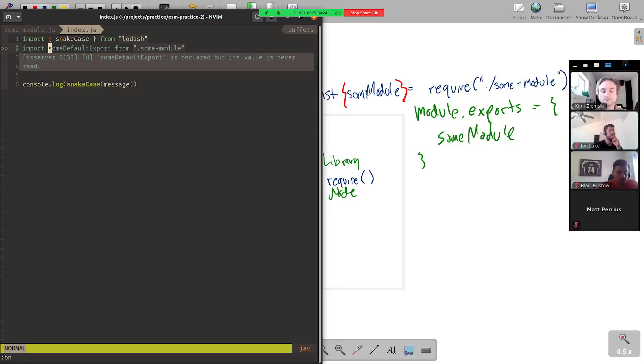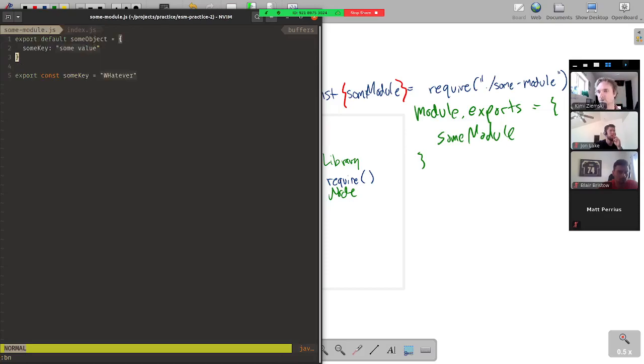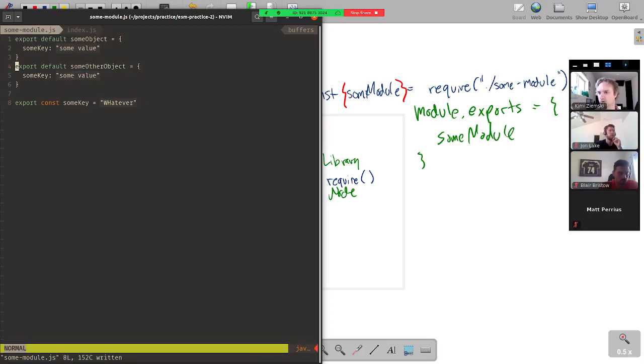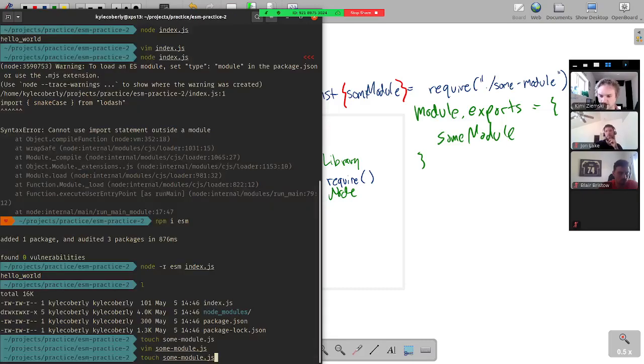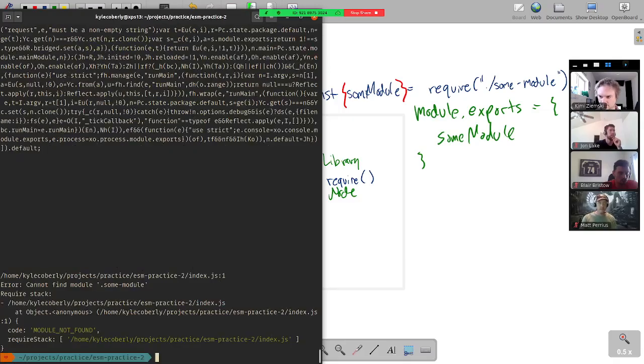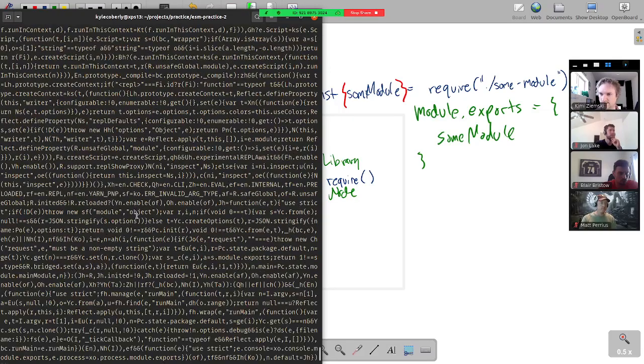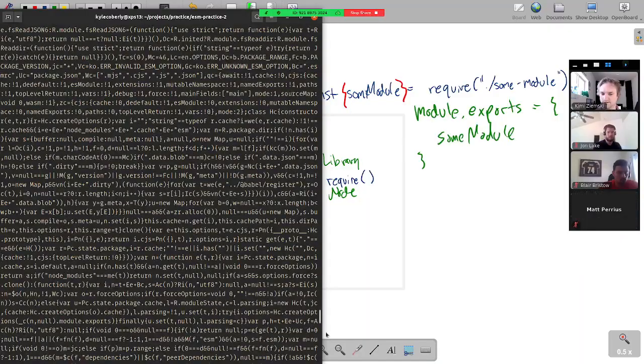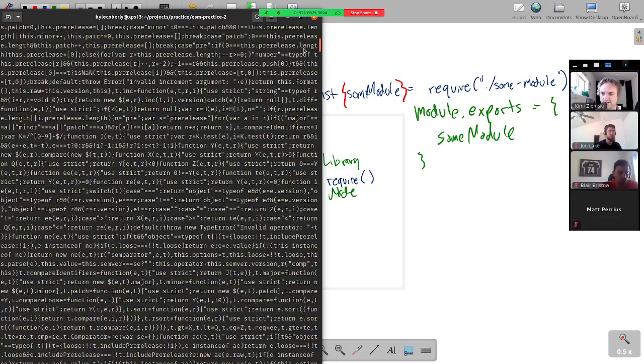Does it just throw an error if you try and add a second one? I might need to. Is that allowed? No. All right, let's see what happens if I try that. Yeah, I didn't like something. Oh, holy shit. That's the stack trace on that. There we go.